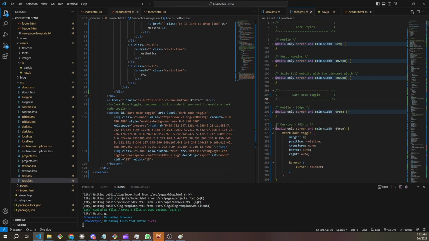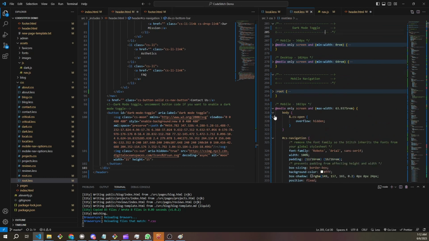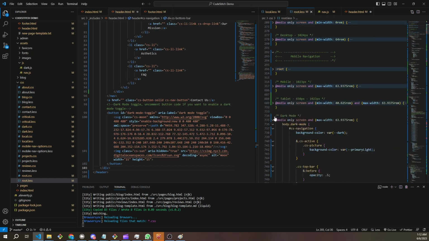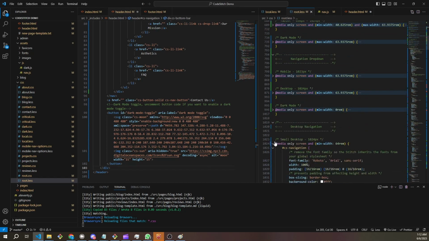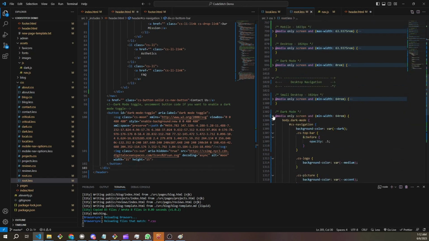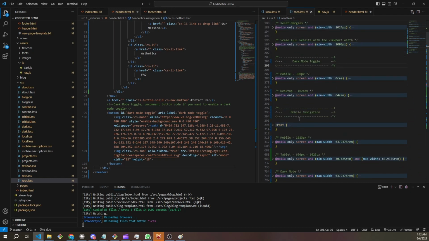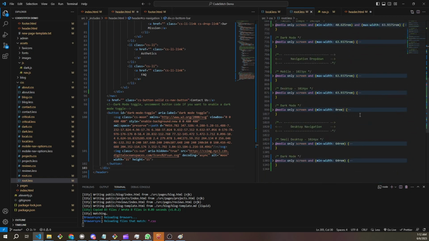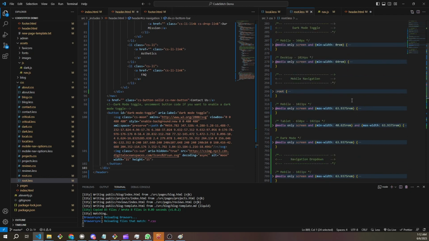So let me just go ahead and collapse all of our media queries really quick. You notice that all of CodeStitch uses these media query groups, and we do this for better organization. I'm going to talk about the code a little later in this video, but that's all you need to know. It's just for pure organization, so we can go up and down the screen and see where we are at a glance and the breakpoint that we want to work with.